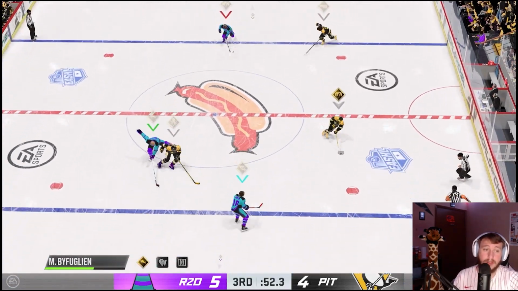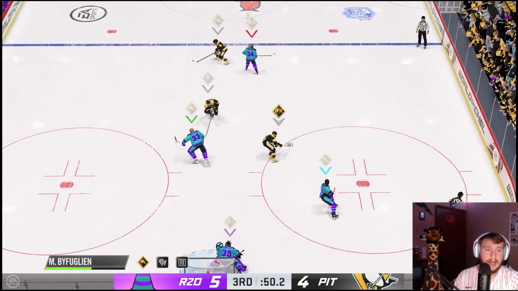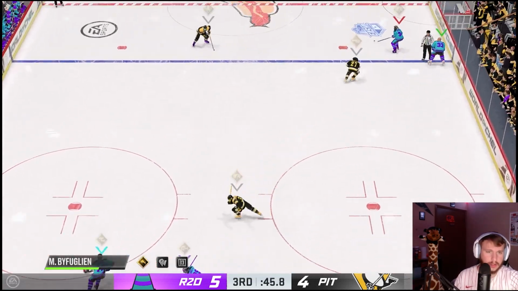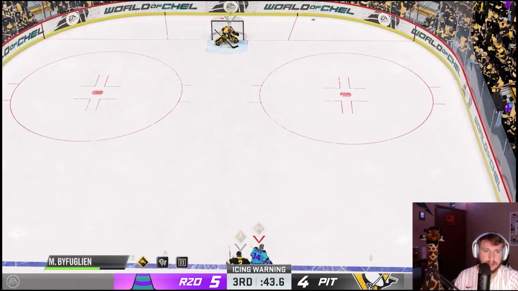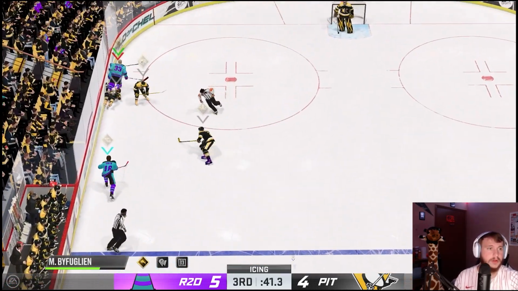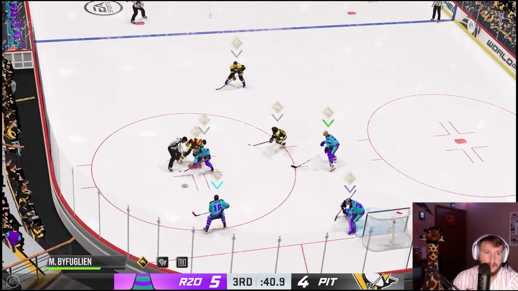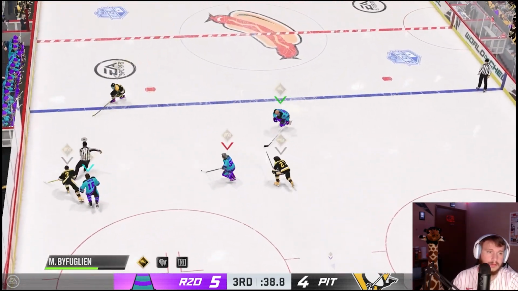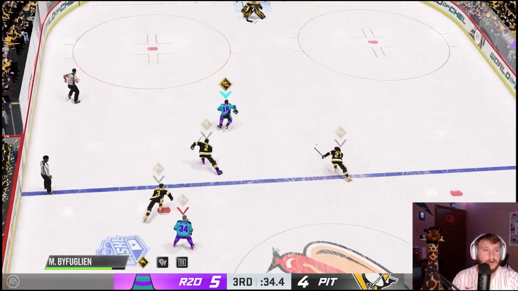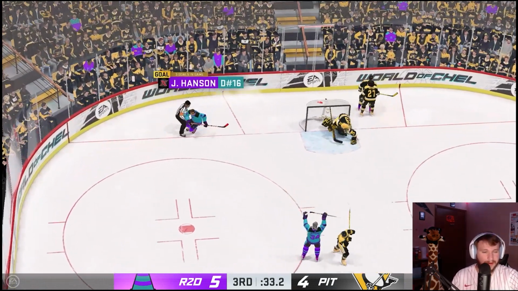This Byfuglien build, I'm gonna be honest, does not have the highest speed attribute, but y'all saw how we catch up with the plays. It's actually still relatively fast for what it is as a build. Oh my gosh. Let's go, let's go, let's go. Oh no. Oh, okay, North. Go North! Go North! Yeah, okay, kid.